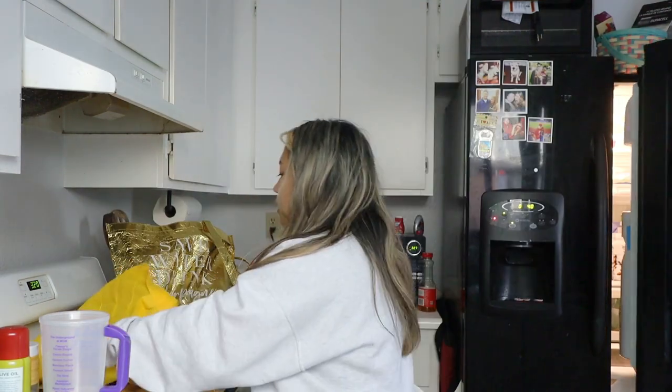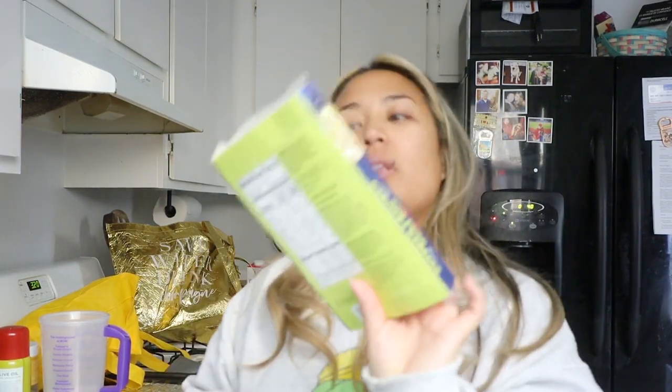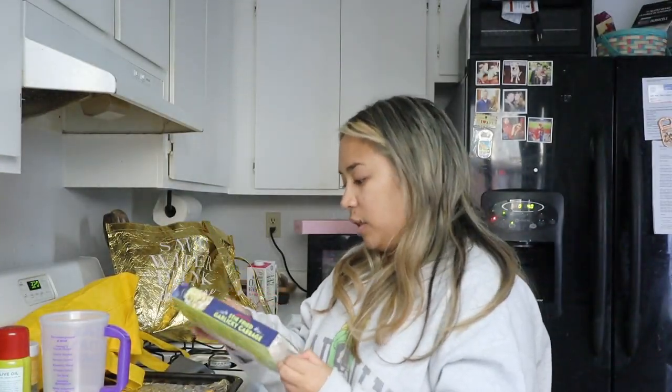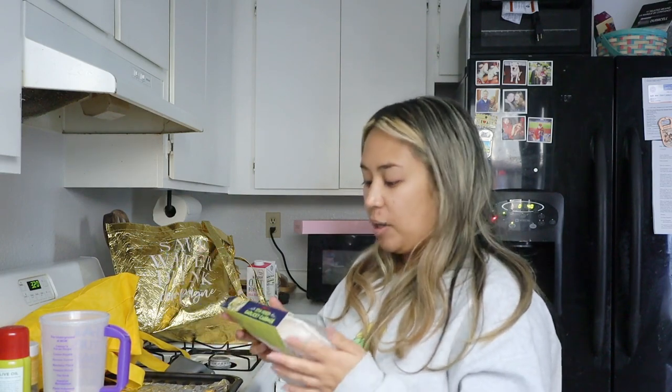And then lastly, this is the new thing that I was so excited for. There were a couple new things I wanted to try, but again, this Trader Joe's was slim pickings. But the stir-fried garlicky cabbage. I love cabbage so much. Cabbage is legitimately one of my favorite things, and this looks like it would be a really, really good side. I might do it with that shrimp and with some brown rice with some teriyaki sauce. I think that would be a delicious dinner.